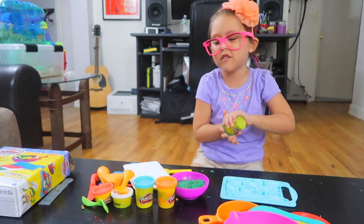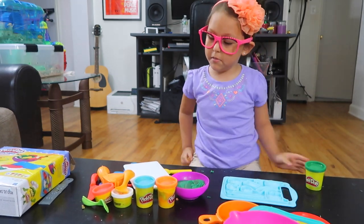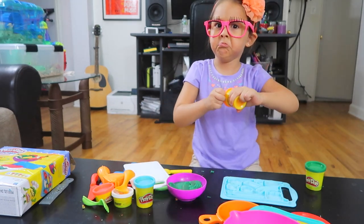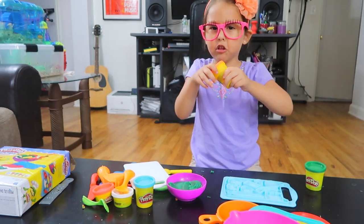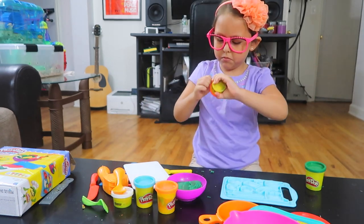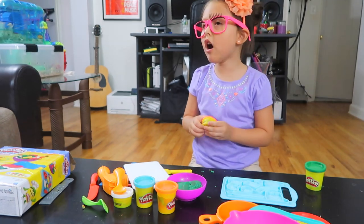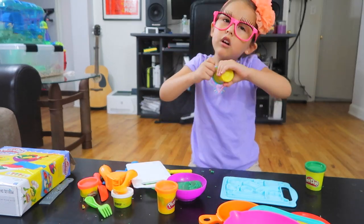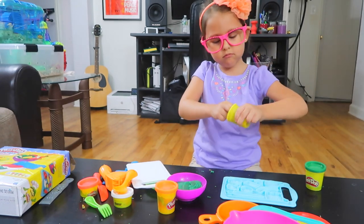Okay, I'm done with the green. What should I put? Oh, some tomato. Tomato's good for you guys. I think this is it. I missed a lot of colors. I can't even find the red. Oh, the red is in the blue. Why is the red in the blue?